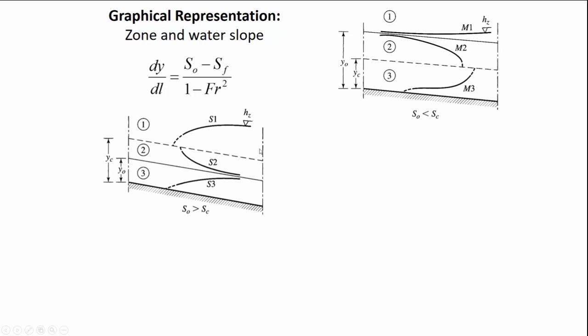For example, a broad-crested weir could cause an M1 profile. So here are some S profiles. Now it's a little bit different when you've got an S1 instead of an M1. You can see that an M1 is gradually becoming steeper in the direction of flow, but an S1 is gradually becoming, you know, the slope is tapering off. And so whatever the feature is, it's upstream rather than downstream that's causing the change.